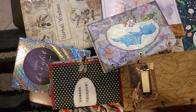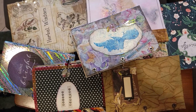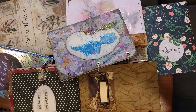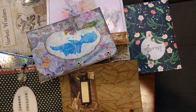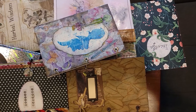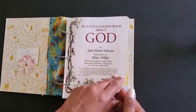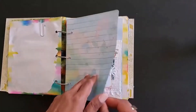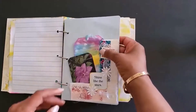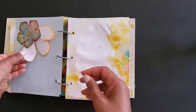I journal in one or more of these journals every day. Friends ask how I stay inspired to write every day and not get bored. Well, I tell them it's important to love the journal you're writing in — it should be a visual delight so you're excited to open it and start writing. Warning, shameless plug approaching. Case in point, here is a fun journal that's currently available in my shop.